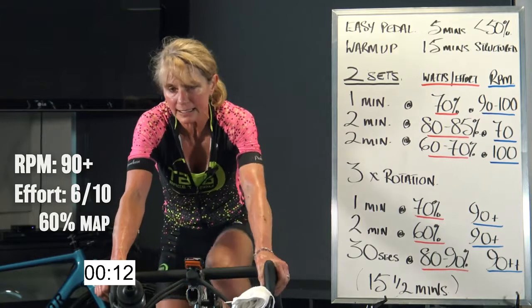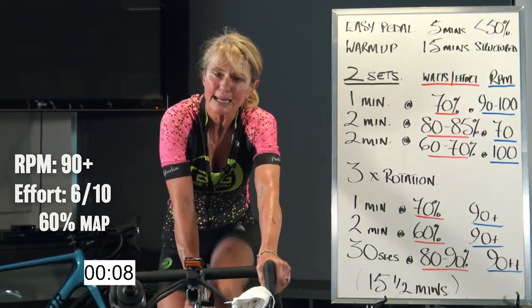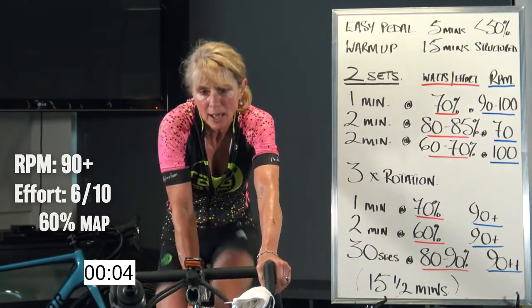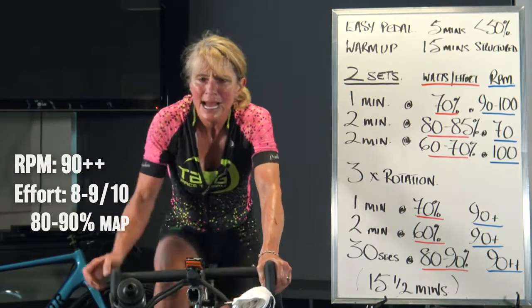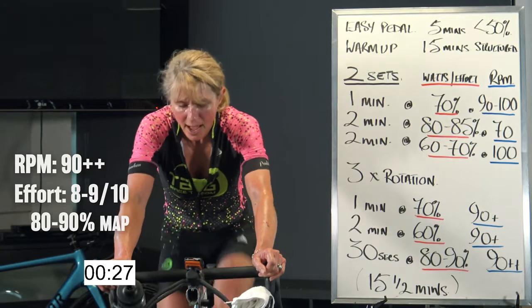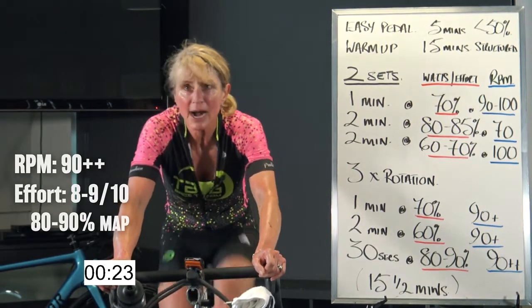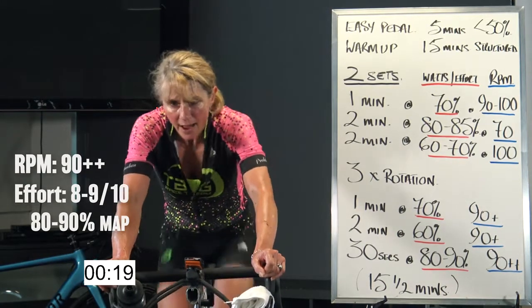Getting ready now. 8 to 9 out of 10, 80 to 90%. Hold your cadence, or even a little bit up. 30 seconds. 2, 1. Come on, guys. Right onto the back of that group. Up, up, up. Come on, give me a little more. Getting a break after this.